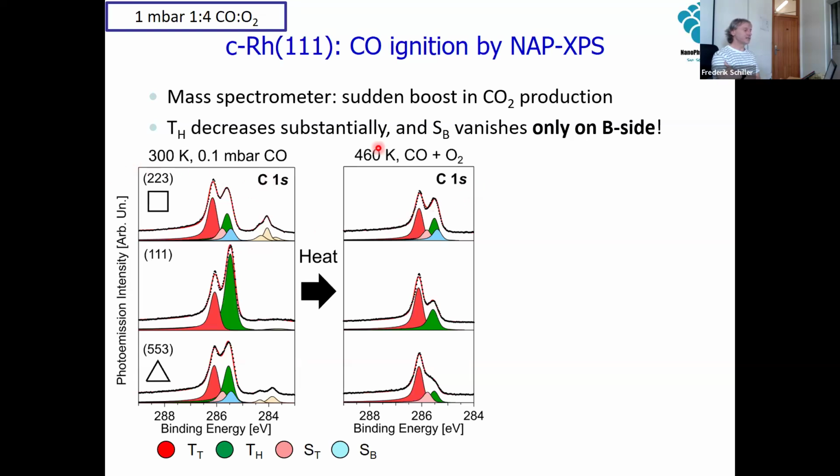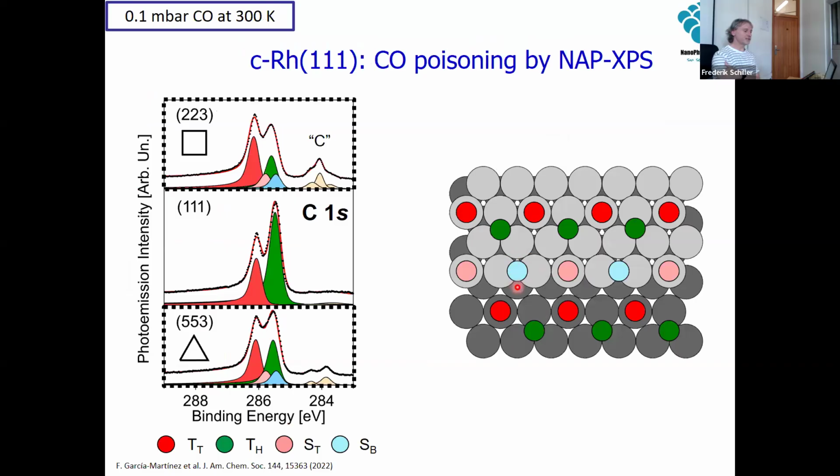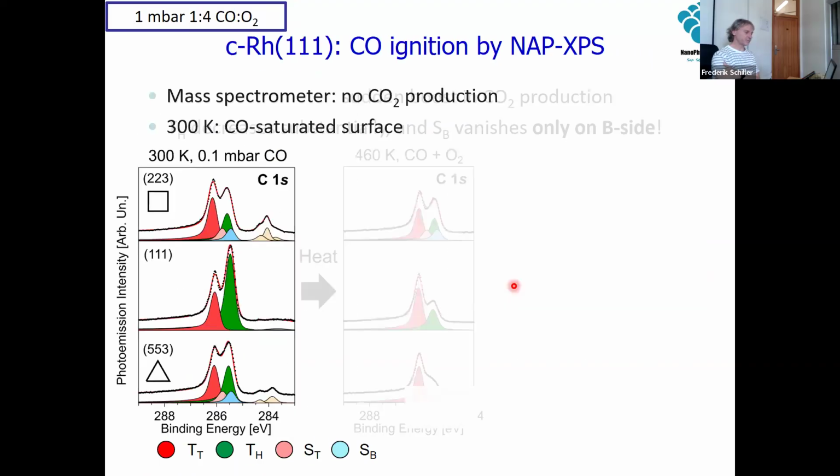So if you start from the A-type step, you see nothing happens, everything looks the same. But if we go further down, so if we go to this part in the center, then you see already the atoms that are in the hollow positions, the CO molecules get reduced. The other one is not affected. And if we go to the B-side step, then it's not only that this gets reduced, the green one, but also one component, this bridge atom, completely disappears. Now the bridge atom was sitting on our corner, on our step in between atoms.